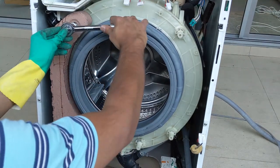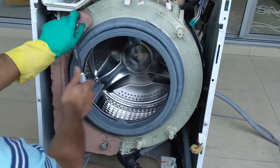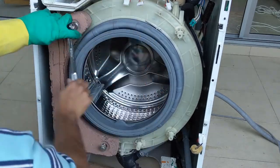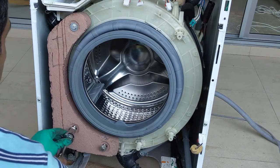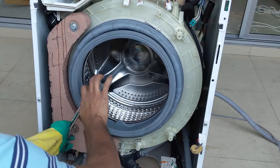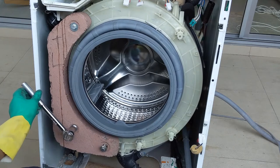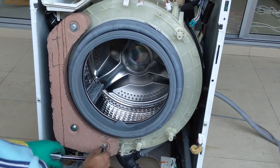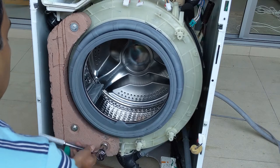In a similar way I'm going to tighten it. It will be clockwise. Get the proper wrench or a proper spanner to do this job. It will be easy. See that? I'm tightening the screws. Just tightening the last screw. This nut head.